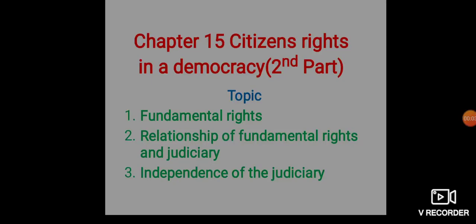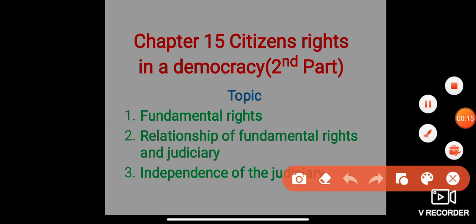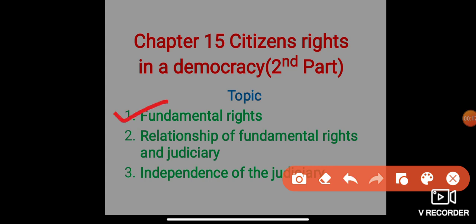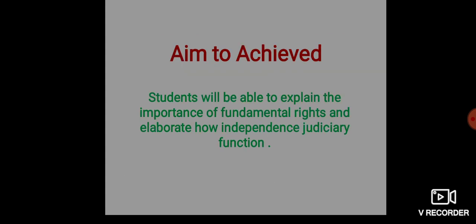So we are on chapter 15, second part of that portion. Last class we started with chapter 15, so this is in continuation of it. In today's class, we'll be learning about fundamental rights, the relationship of fundamental rights and judiciary, and independence of the judiciary. These are the three topics under which we will be discussing. So let's get started with the topic of fundamental rights first.